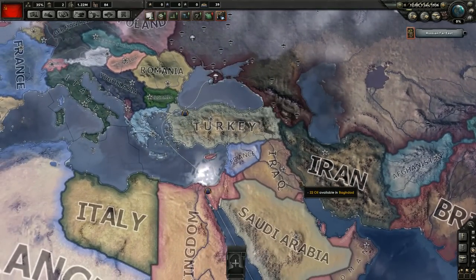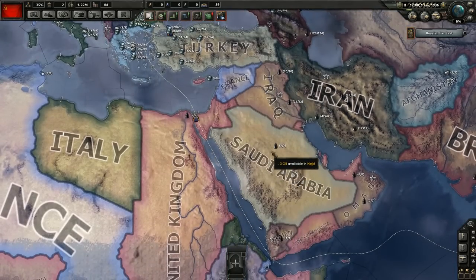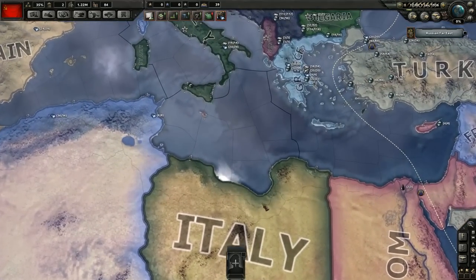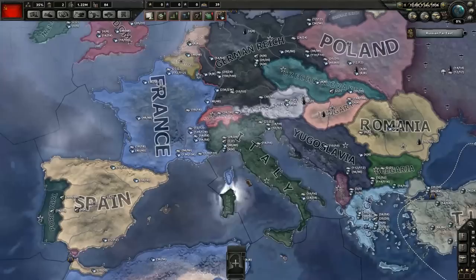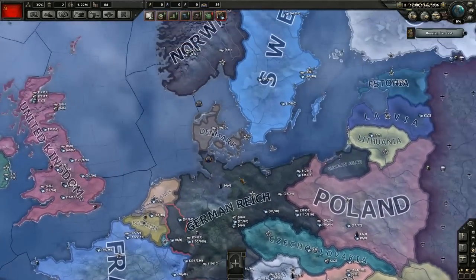What about over in the West? Well, Iran, of course, has tons of oil. Iraq has a bunch of oil. And Saudi Arabia, no oil yet. That's later. Italy can actually get about 12 or 20 oil built in Libya if they follow some national focuses that lets them actually compete. So you got a lot of things to look at over here.